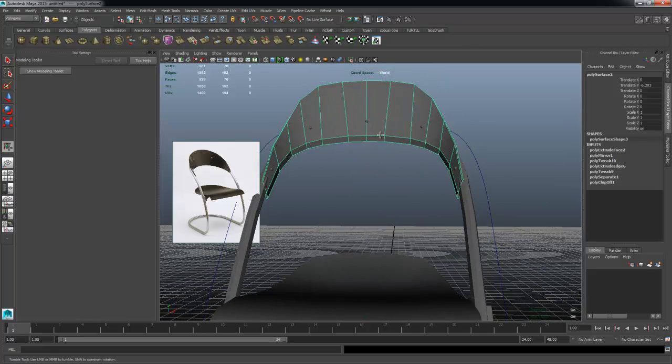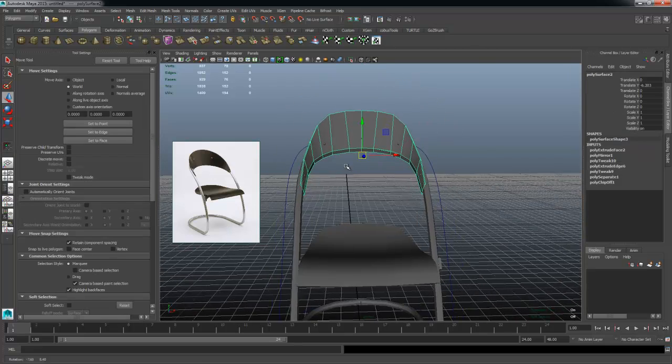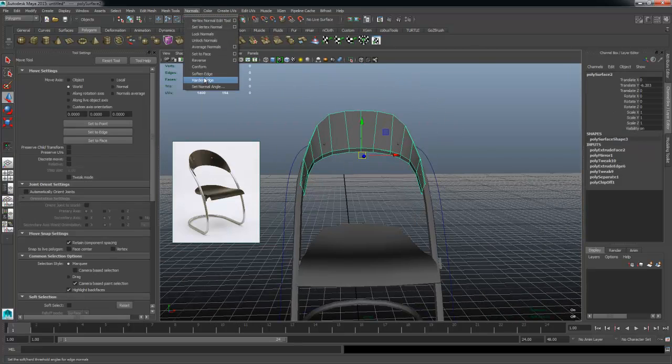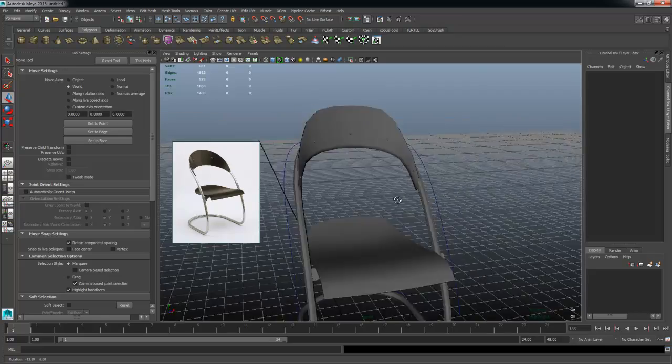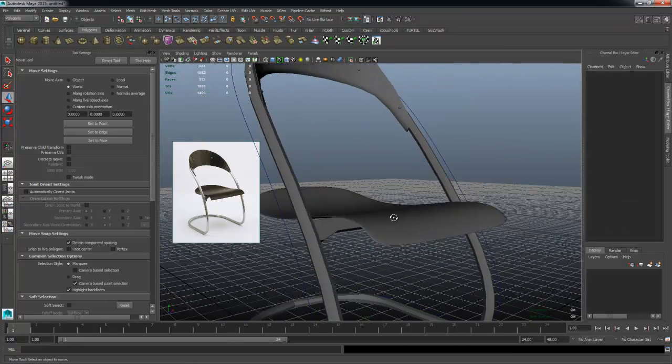In the next object, we will be using some curve projection and then refine the shape after that. I just want to quickly soften the normals on these. And then additionally, obviously, you can press 3 to smooth it out.